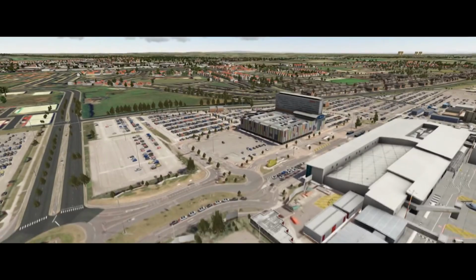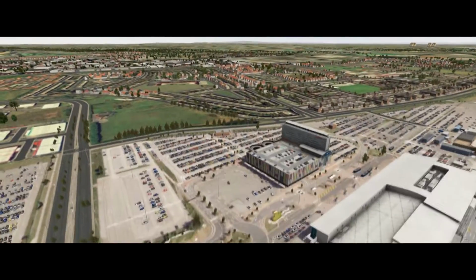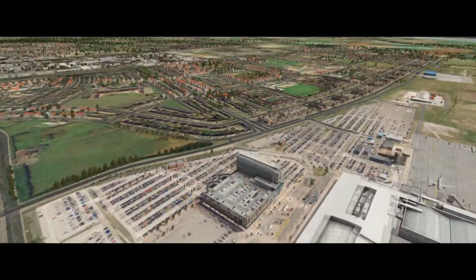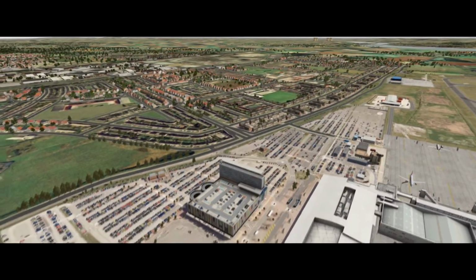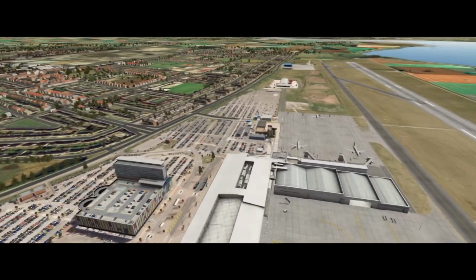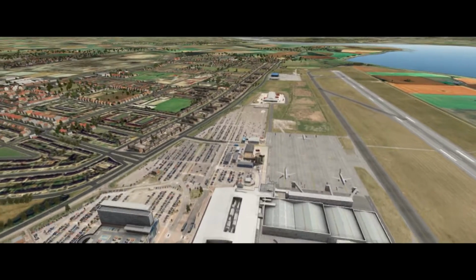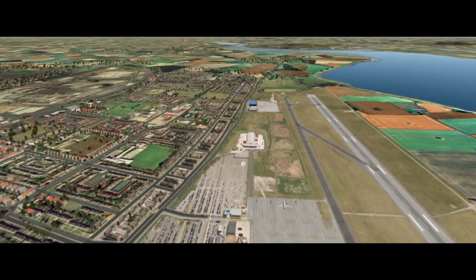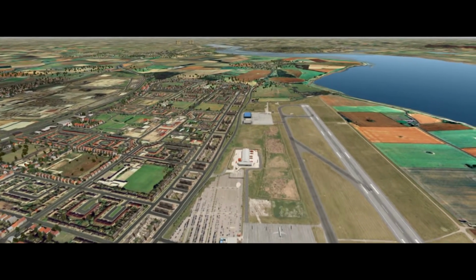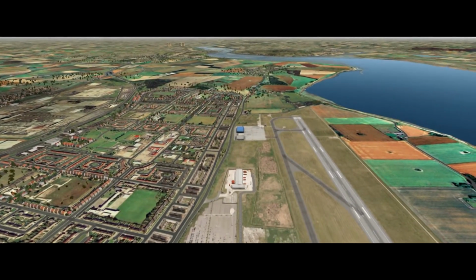I'm not quite sure if some of the static aircraft are on actual stands, and so sometimes you might load up inside an aircraft, but there are lots of places, and because I know some people say, oh, why have you got static aircraft? Well, the static aircraft are there so that the airport looks alive. It really does. Okay, I think that is absolutely stunning.